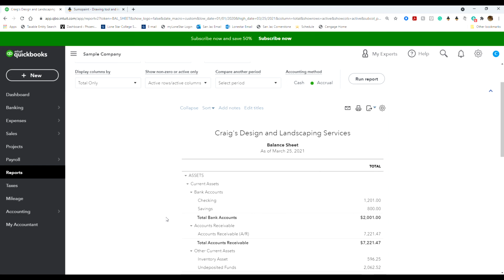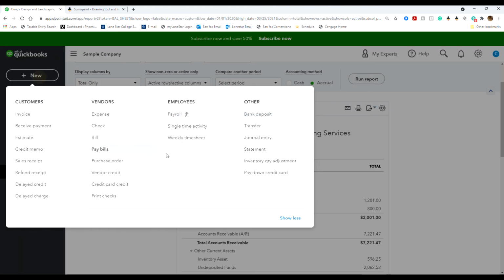Now we're going to actually transfer the net income. So here comes the transfer of net income drill. Usually we do this, this is just closing out the income to the proper account. So we're going to go and create a journal entry.